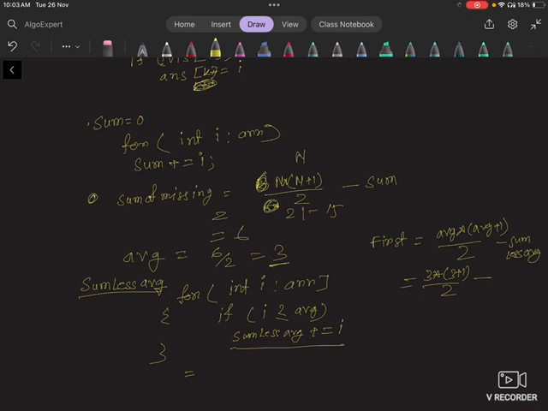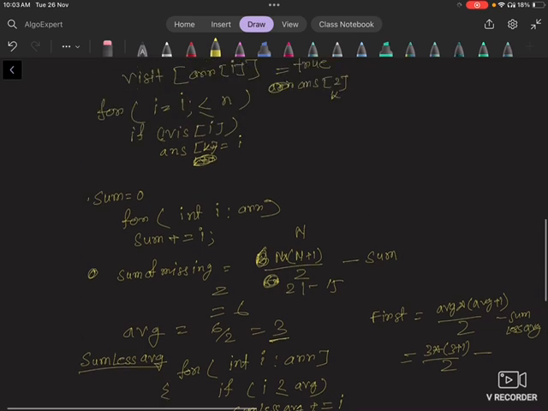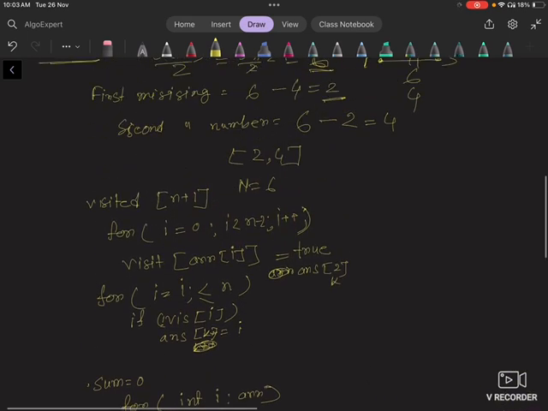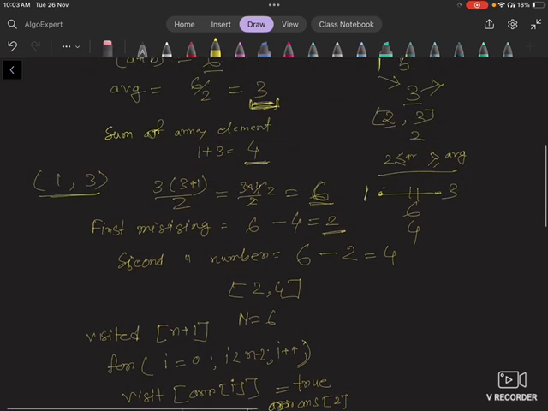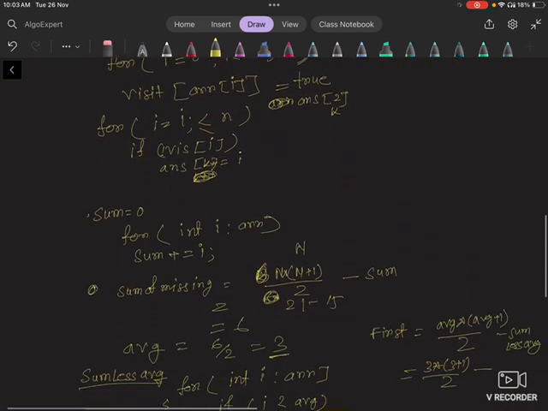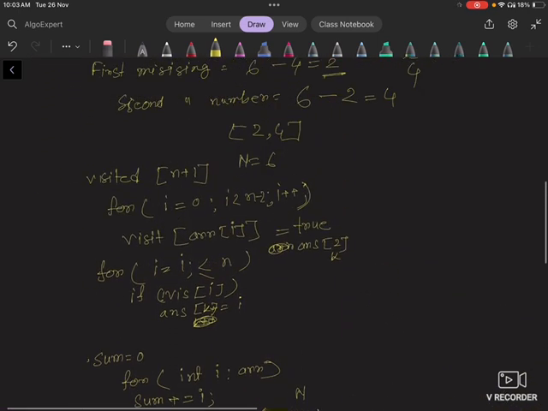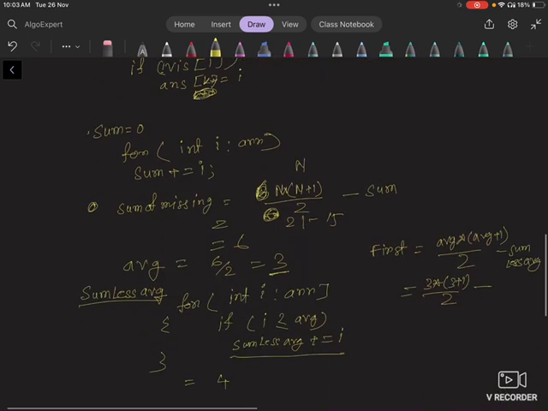Let me write down our input again: 1 3 5 and 6. Here the sum less average is 4 basically, and 3 into 4 by 2 is 6. So 6 minus 4 is 2.